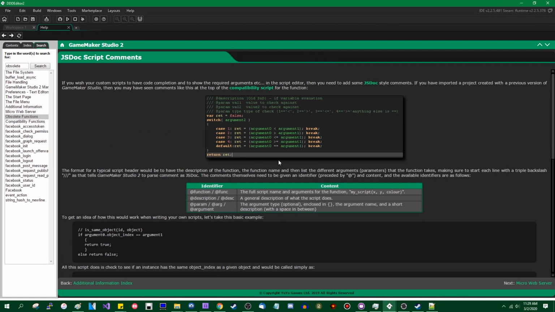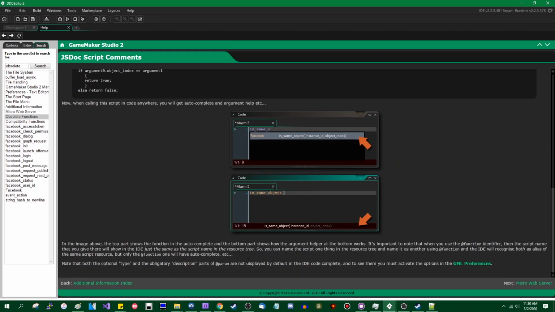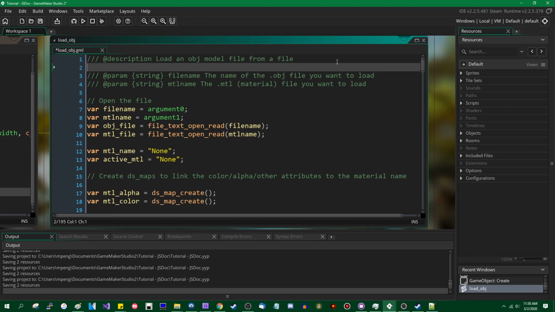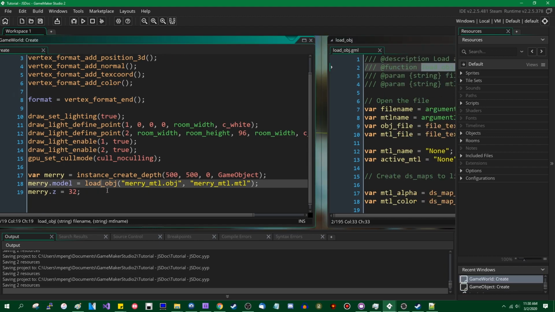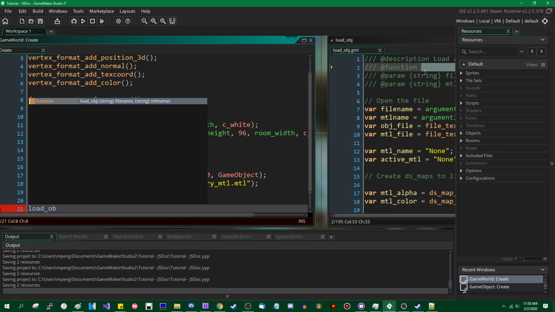The documentation, and I'm going to bring my cheat sheet back over to the main screen right now, claims that there is another tag you can add called not at param, called at function. And you can give your script a different name. Let's say load obj from file or something of that nature. And the documentation claims that you can type something like this and give your script a different name. And after that point, instead of the regular script name appearing here, it would instead recognize the alternate name, the at function name.